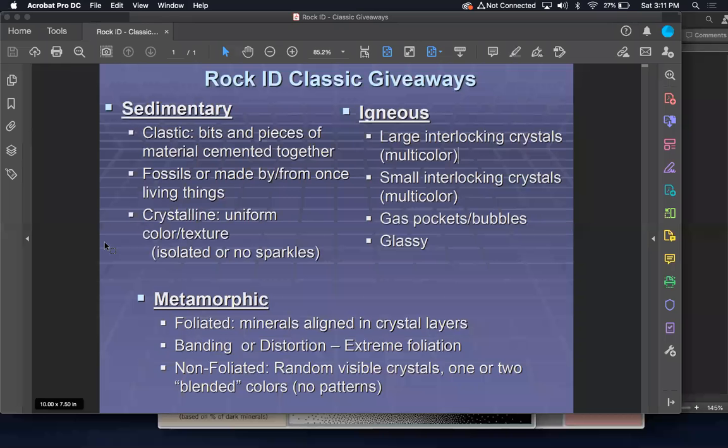I really hope that this chart in particular can get you going in the right direction, because rocks can be pretty mysterious when it's just an unknown sample in front of you. But I think if you can get which of the 3 big types it is, it should really get you off in the right direction, so you can use the other charts that you are provided to narrow it down. All right, so that's what your lab practical will look like. You're going to get lots of questions like that. And so hopefully that helps you get prepared better. So study up and good luck.